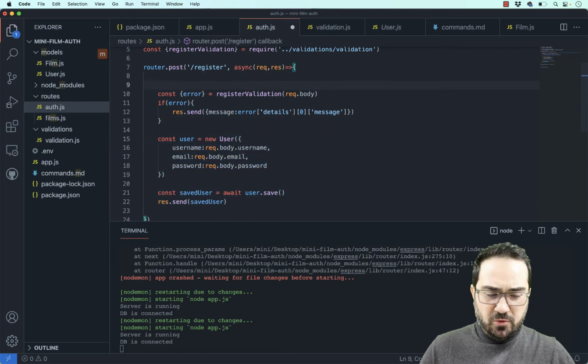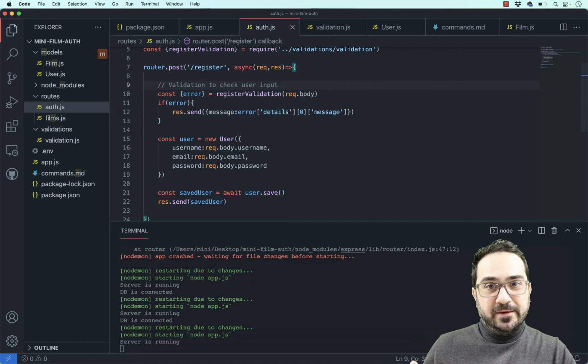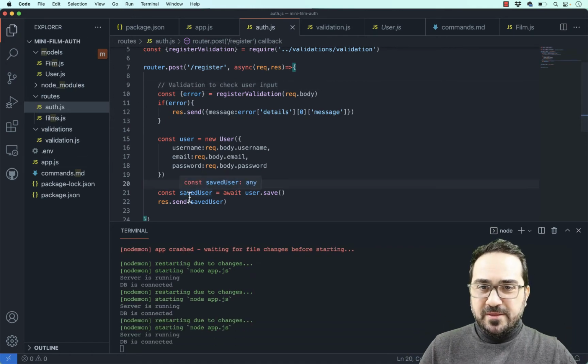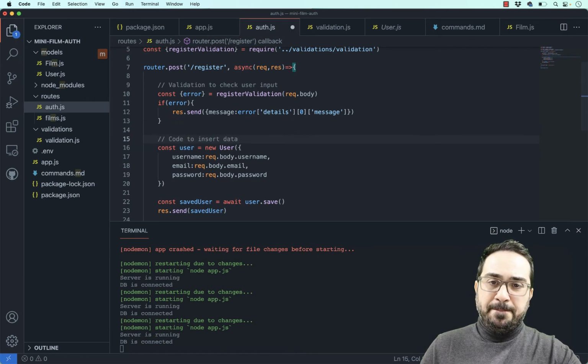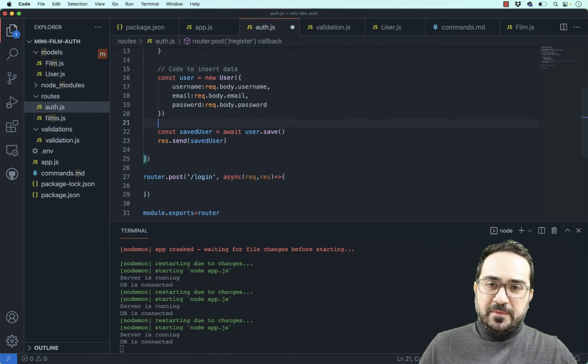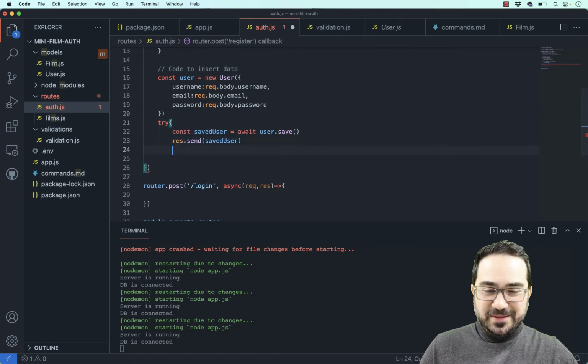So let's just add some comments here. This is validation to check user input against my requirements, and this is the code from here, starting from here, code to insert data. Again, somebody will say, why we didn't use the try catch? Probably because I forgot it, but you should never forget the try catch.